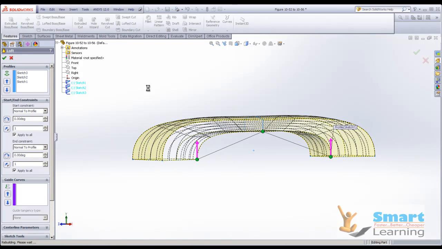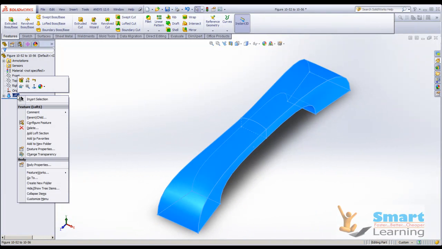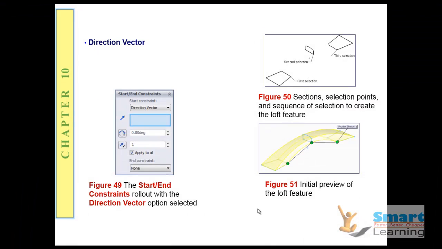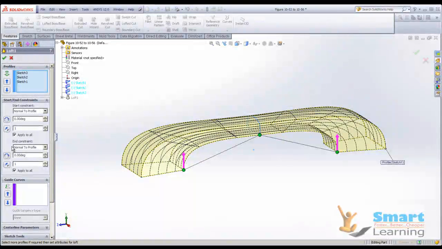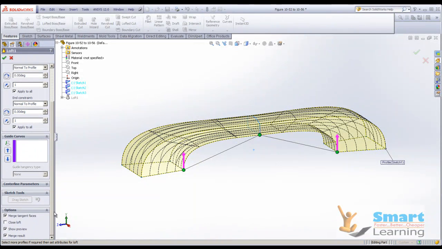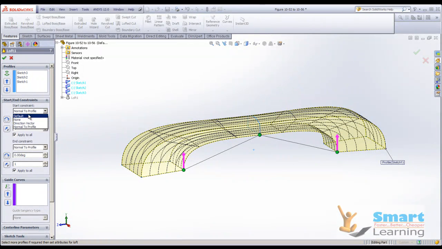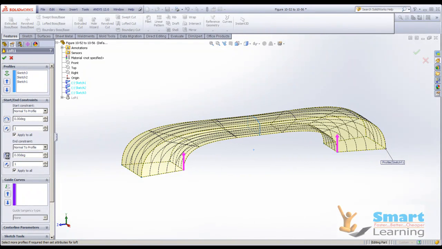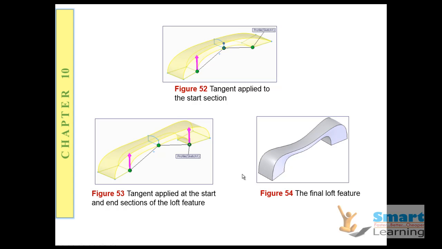So this is the loft by taking these 3 profiles and creating this. So you can create a phone shape object, the receiver, by using this loft command, the point combination first, second, third, and giving the normal to profile control. In this way you can control this. Tangent applied to the start section and tangent applied to the end section you can also apply. Here you can see the start constraint, whatever options you have. Here you don't have any centerline parameters till now, so all these options you can try, and you can flip even, and go for OK. So these are the different controls which you can do within your loft.